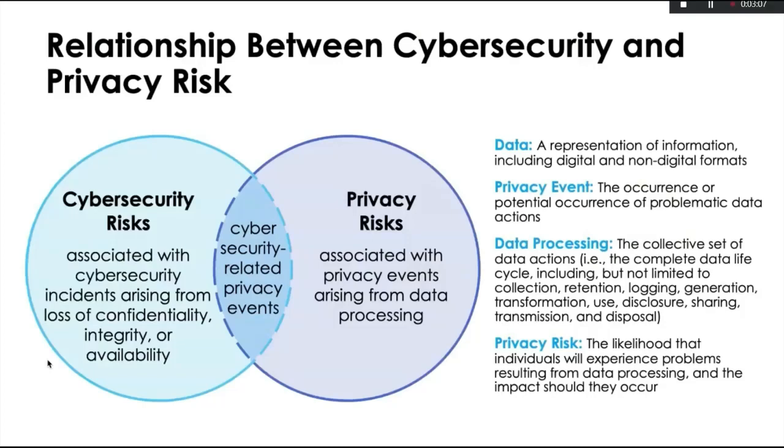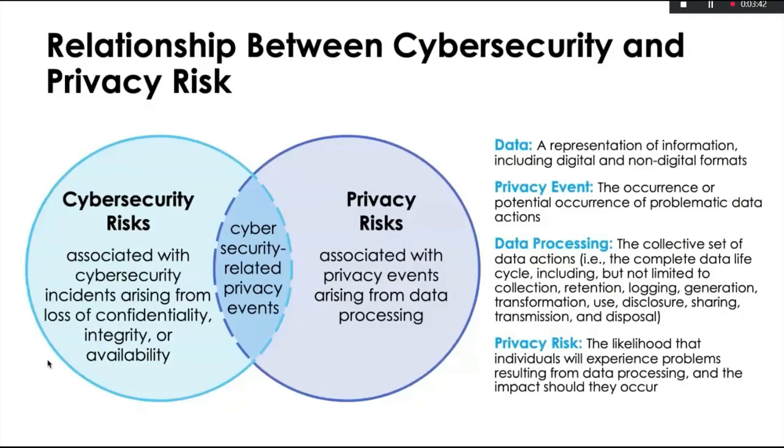A lot of important details here in this slide, so we want to take some time to walk through it. Having a general understanding of the different origins of cybersecurity and privacy risks is important for determining the most effective solutions to address such risks. During the privacy framework development process, we worked with stakeholders to create this Venn diagram to convey the relationship between cybersecurity and privacy risk. Starting on the left side of the diagram, cybersecurity risks are commonly understood to arise from the loss of CIA, confidentiality, integrity, or availability.